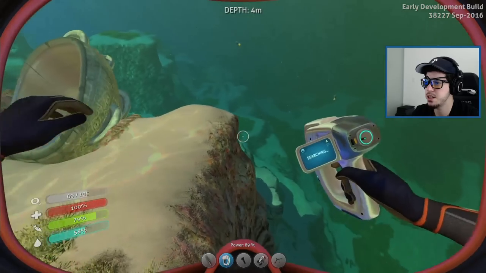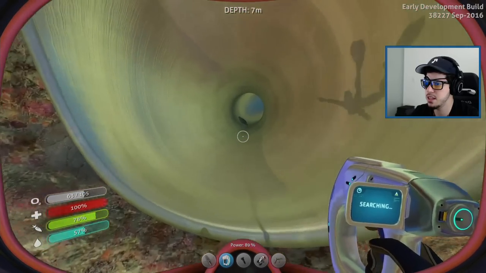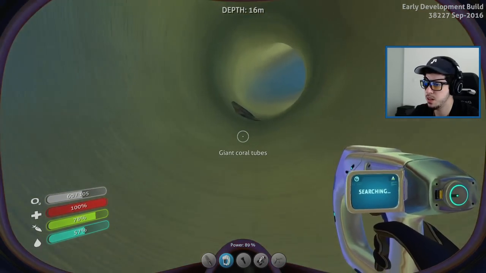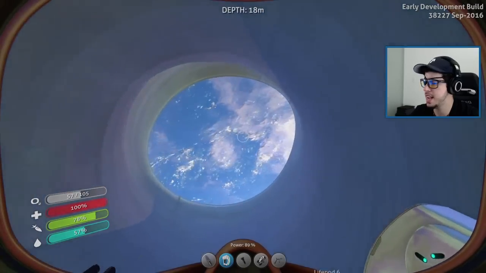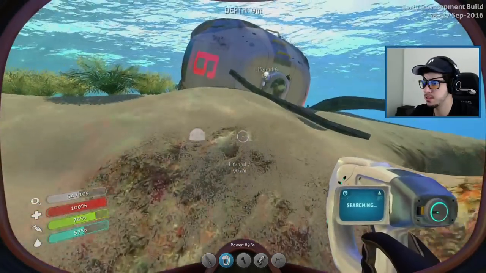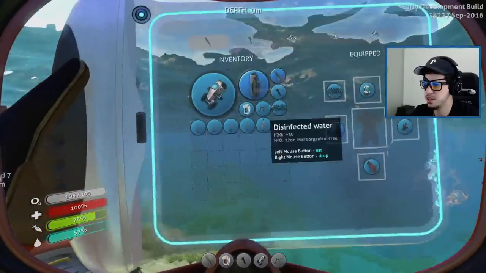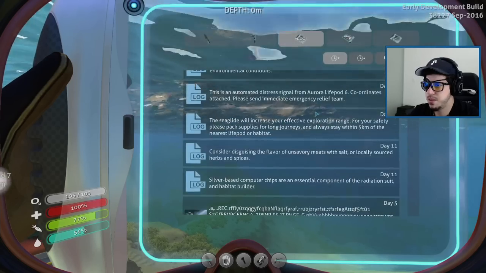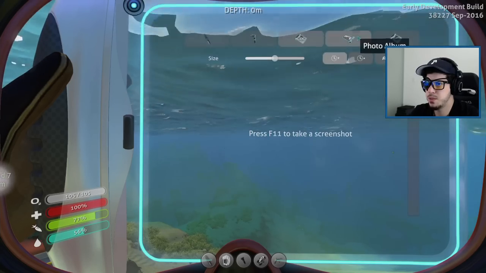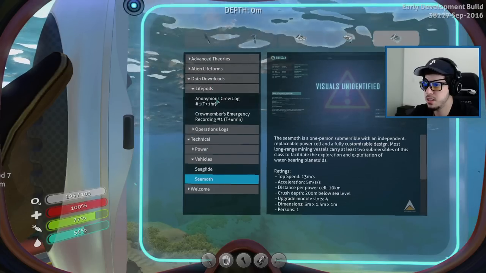Is that a wreckage down there? No, it's not. Okay. Damn, there's a coral chute. Whee! Is that something down there? Hold up. It's just a giant coral tube, I tell you what. Oh, here's something. Okay, let's just see, day 12 over here. No. Okay. Data bank. Life pods.